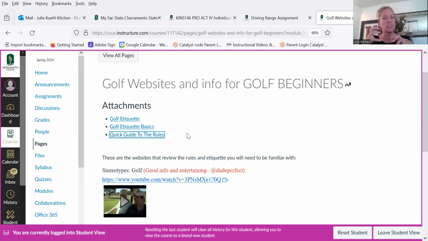There's tons and tons of etiquette, so please do that. These are just one and two pages, kind of basics, and they help you with the etiquette part of it. Golf is a very etiquette-based sport. Where to stand. Even when someone's swinging, you're absolutely quiet. If you've ever seen it on TV, there are thousands of fans and they're completely quiet. You don't even hear anybody sniff.